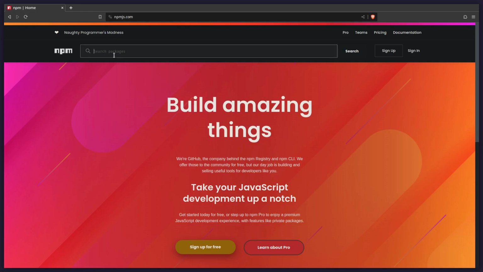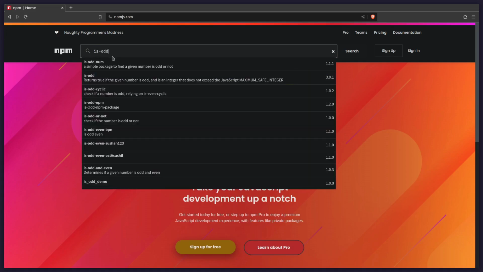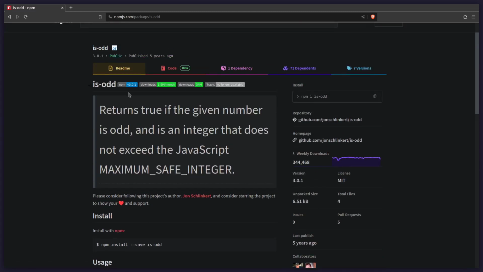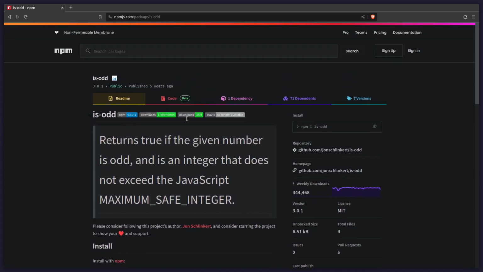You only have to look at an example of isOdd to see that it's really not that serious. So let's look at isOdd. This is one line of code that checks if a number is odd in JavaScript, and apparently it has over 250,000 weekly downloads. So if you thought this was some serious vetted place where only professional code can be uploaded, then I'm sorry to disappoint you.